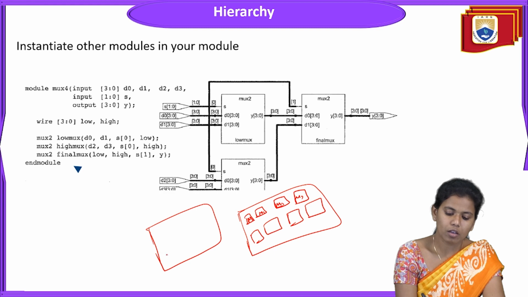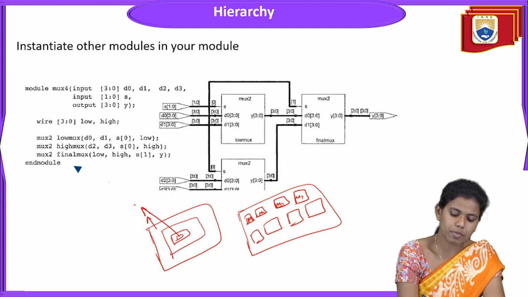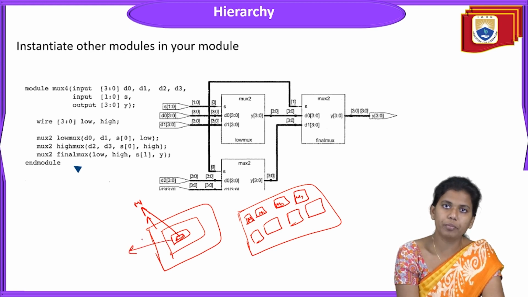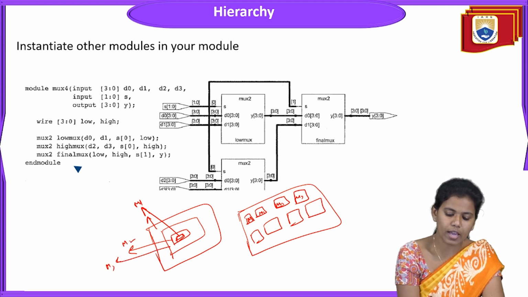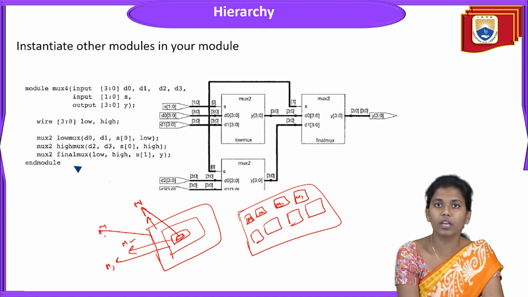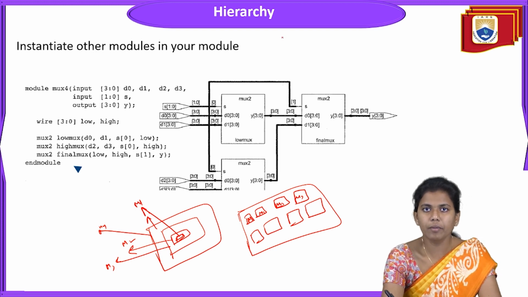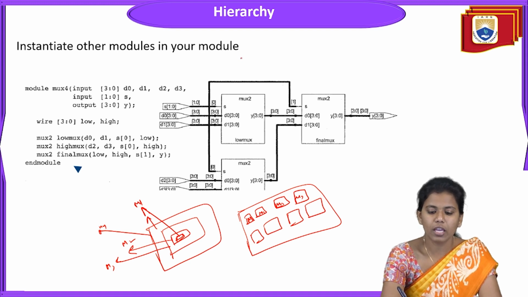Sometimes what happens, for example, this is my basic module, module 1. So what am I doing here? I have module 1, which is a basic one, and that module is preoccupied onto module 2, and then it is occupied with module 3, and then this for module 4. So here I could see a total of 4 modules, one over the other. That is nothing but the hierarchy or under-module concept. So instantiate other modules in your module.